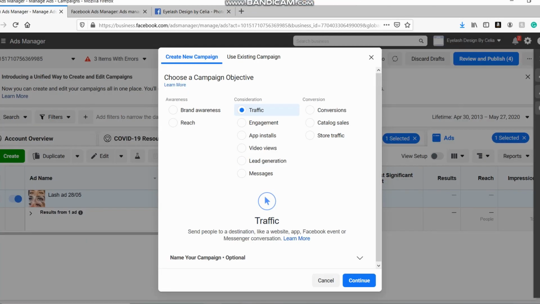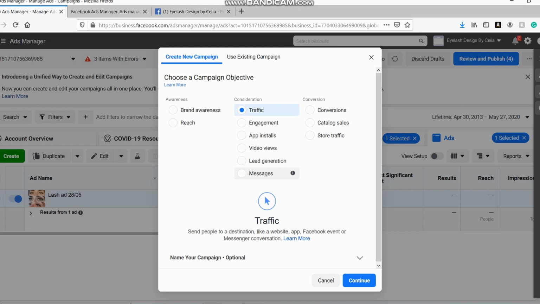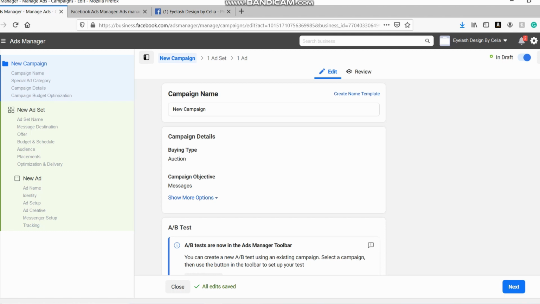Okay, so I've jumped into my laptop and I've gone into Ads Manager and I've gone to create the little green button here. Now, ignore this one in the background. That was a draft one that I've done. But on this page here where you go to create new campaign, I go down to messages because I take all of my bookings via Messenger. So click on messages and I go continue. And then it brings me into the campaign, so where I can create a new one.